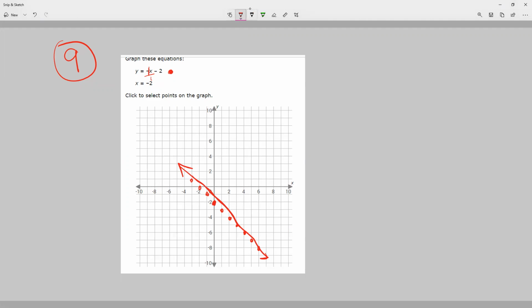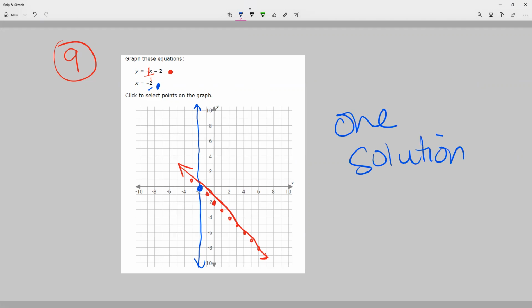And then for the second equation, this time it's x equals -2. And this one isn't even a regular line because it doesn't have a y. So it doesn't cross the y-axis. And that's the whole thing, is it never crosses the y-axis. It crosses the x-axis at -2, but then it's parallel to the y-axis. It never crosses it, which is why it doesn't have y equals. And so really the solution would be that one place here that they cross. So again, I'm just looking for the one solution.